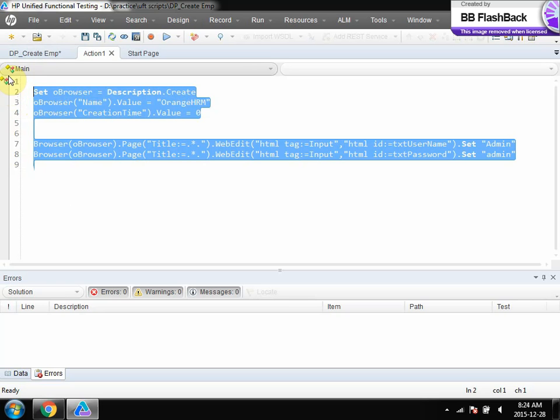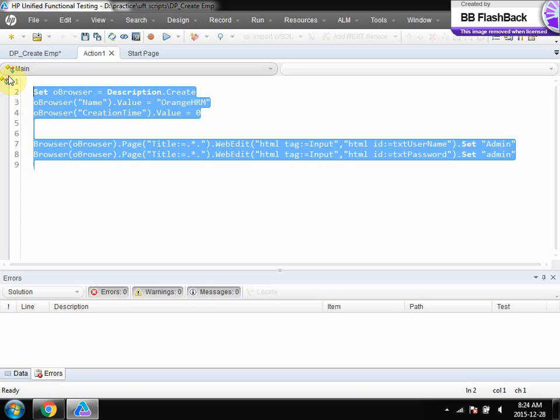But if the object is repetitive, that means the object is coming multiple times in different places, or maybe in different hierarchies, it is not good to go with the inline descriptive. The reason is that if you write inline descriptive, you need to define the object properties every time you use it. So if the object is repetitive, or when you need to retrieve a collection of objects, different collections of objects, then you should not go with static and you should go with dynamic.